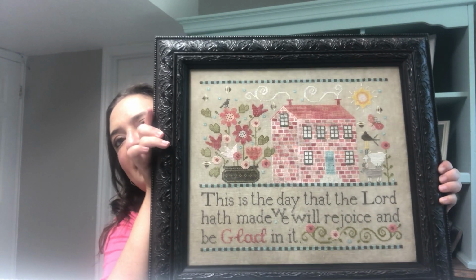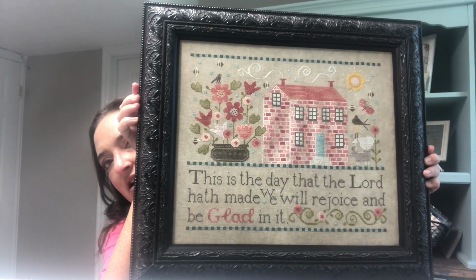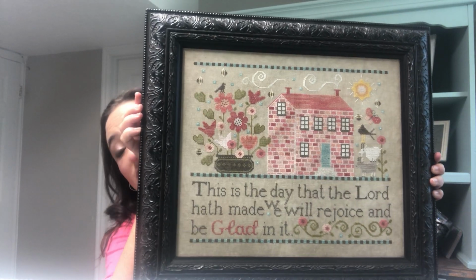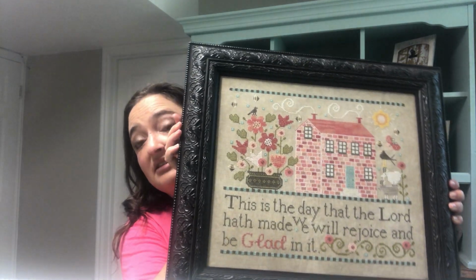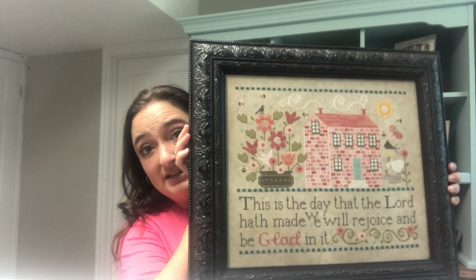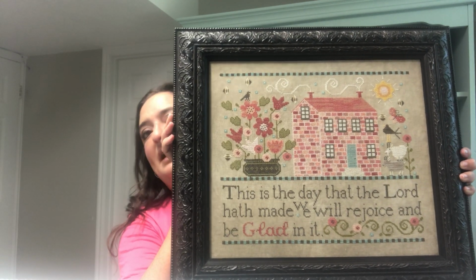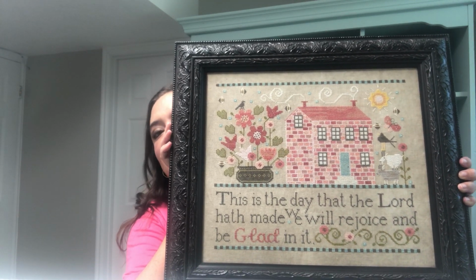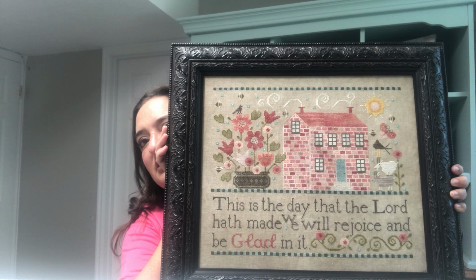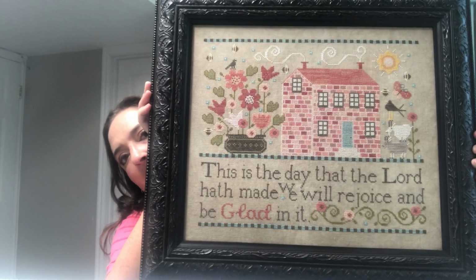This one I actually had framed at Frameworks in Layton, Utah, because it was closer to me, and I've had a good experience. That's where I took Consider the Lilies after Craft Center couldn't do it. They're only like a week and a half out or something like that, so I got it back quickly, but I will still be using Jamie, of course, at Craft Center. But I wanted this on my wall.